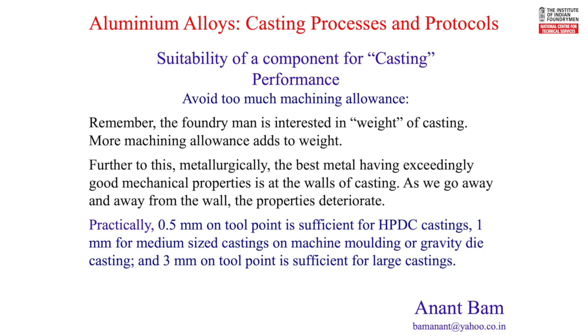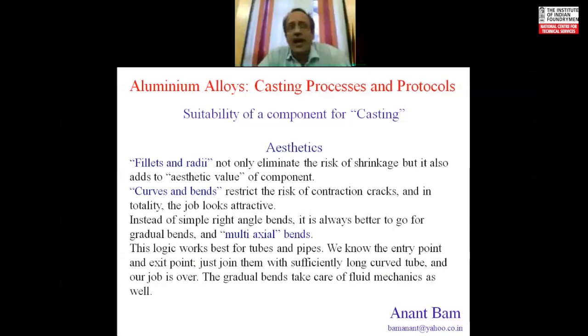They not only eliminate the risk of shrinkage, but also add to the aesthetic value of the component. Any sharp curve or any sharp bend hits the eye and is not suitable for value addition. So all curves and bends restrict the cracks, and the component looks good by such curvy nature. Instead of having a simple Z-type bend, we can have a multi-axial single bend, thereby reducing chances of any further hindered contraction. Such logic works very well for tubes and pipes.